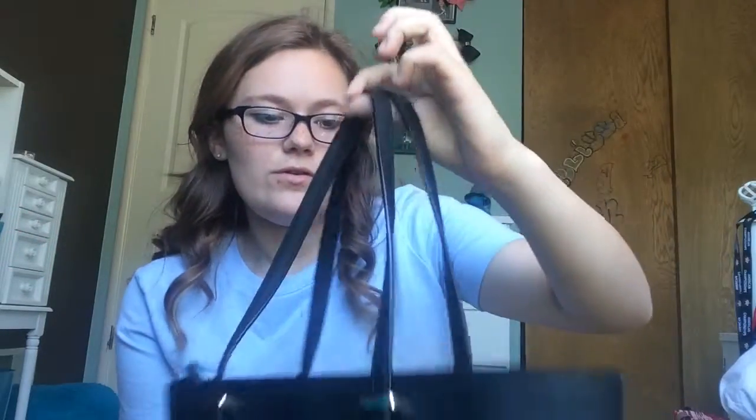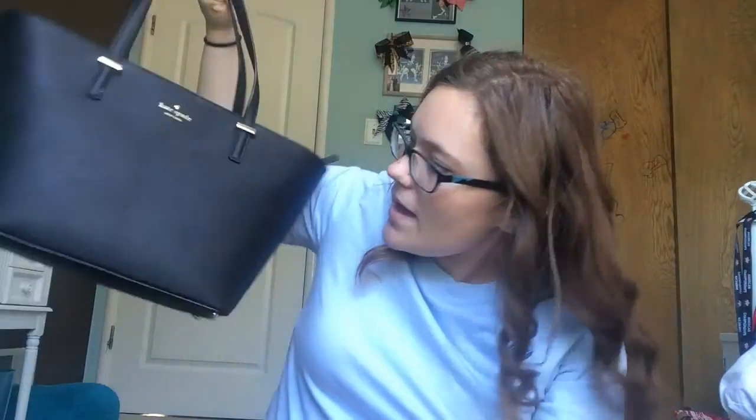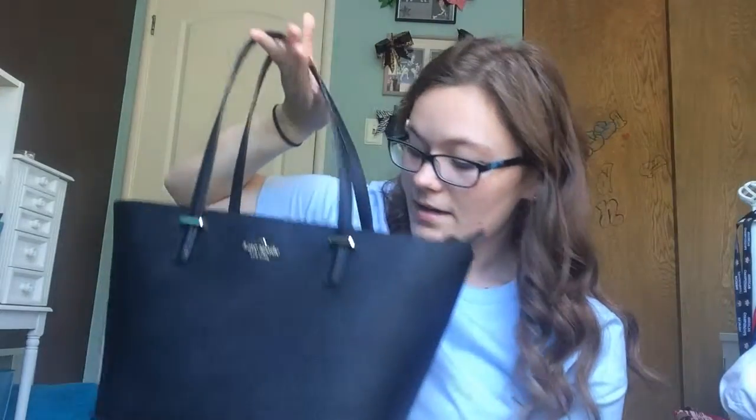This last clothing piece — or I guess it's an accessory — is this Kate Spade bag. I love this bag; I got it for my birthday when I turned 18 and I am in love with it. I see it everywhere. I don't use my black one from Forever 21 anymore — I use this one now. It's my precious. I used to never be big on purses but now I'm huge on them. I'm in love with Kate Spade and Michael Kors. Michael Kors is my life — I want watches, purses, wallets. I fangirl over Michael Kors.